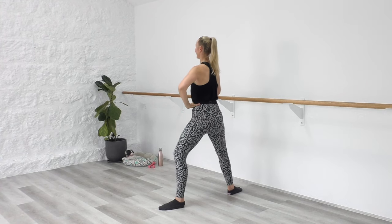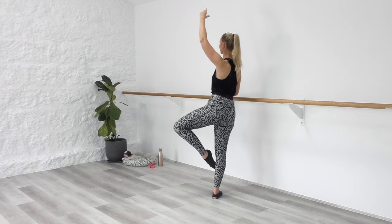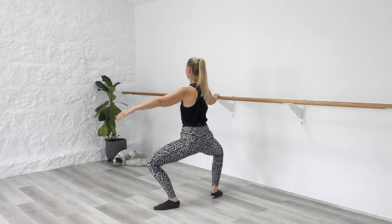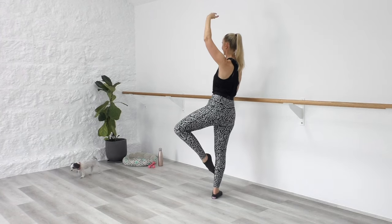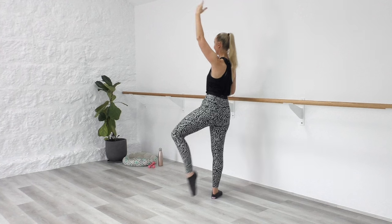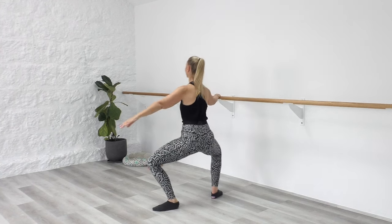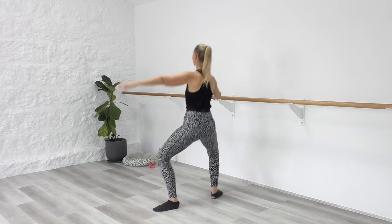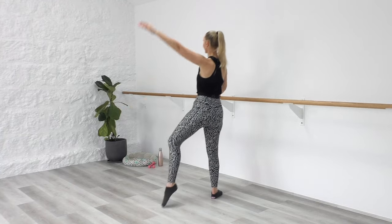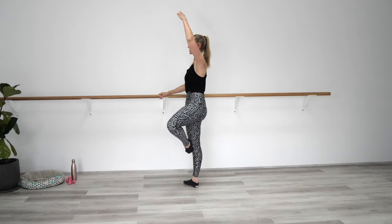Let's start nice and slowly into our passé press. So we go second, passé lift, arm to high fifth. We go second, foot to knee. Try and get that foot nice and high, a little higher than I can demonstrate. All the way up, one more slow, and lift, let's flow. We plié down, passé lift, down and up. We'll take 16 here, so keep it going and lift each time.